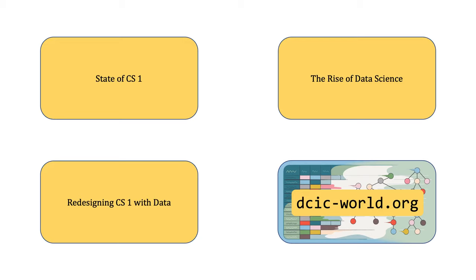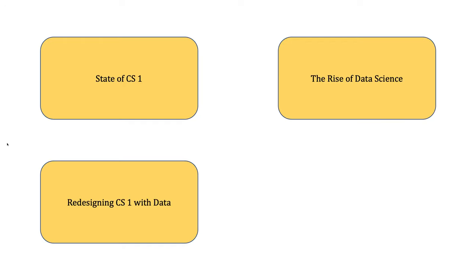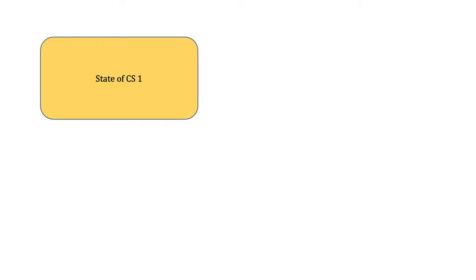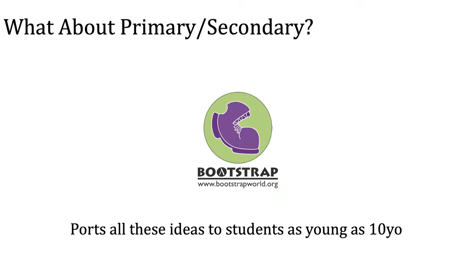And as I said, you go to bootstrapworld.org and all the materials are on there for free. We are basically using computational approaches. We make them do things on paper as well, but we also use computation, because that's the only way you can actually do anything with a data set that has more than five or six rows in it. Unless you do that, you're not going to get to any real data. So I think there is a very valid, important critique of high school statistics, and this is our approach for dealing with that.